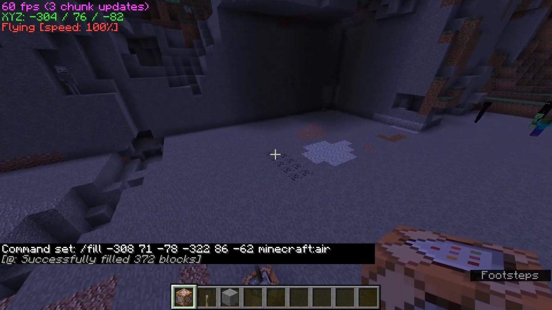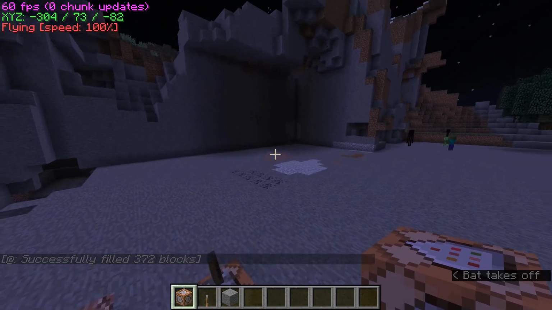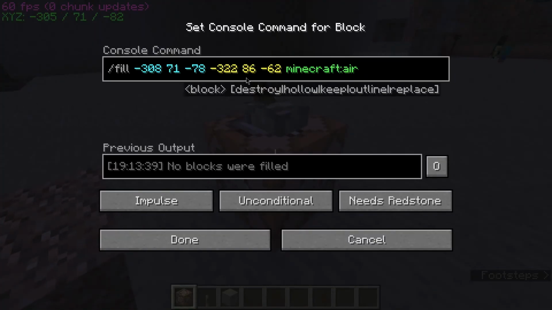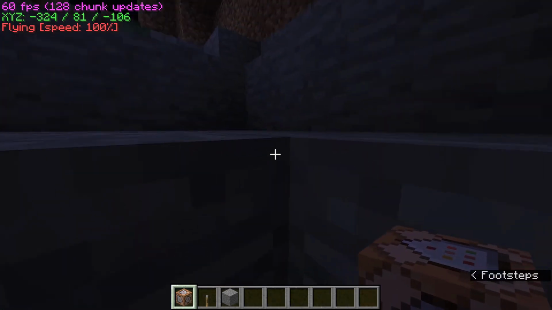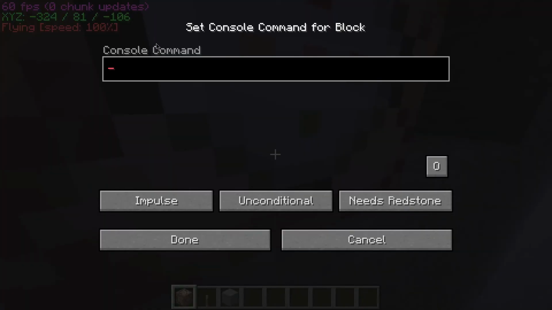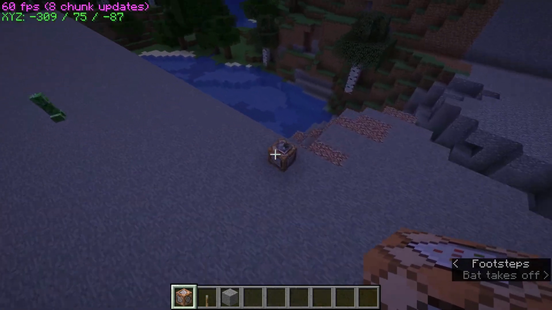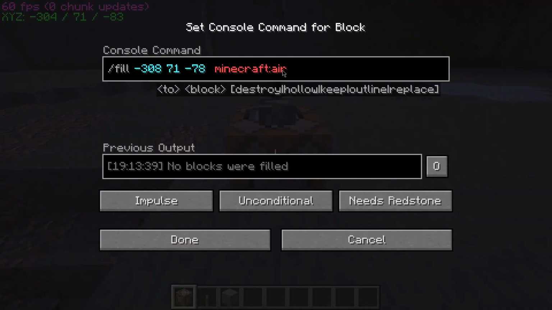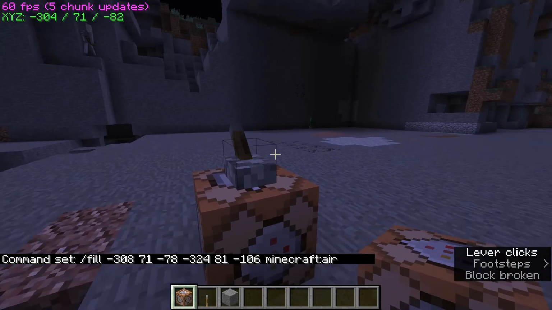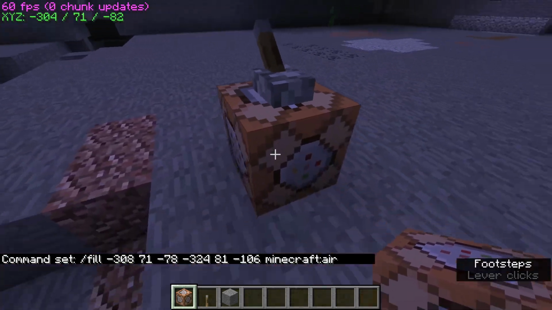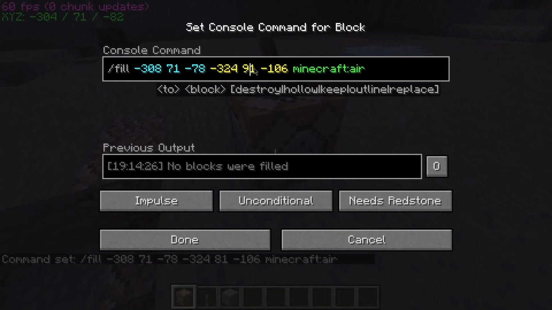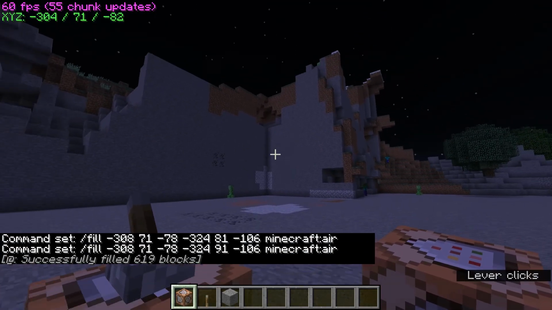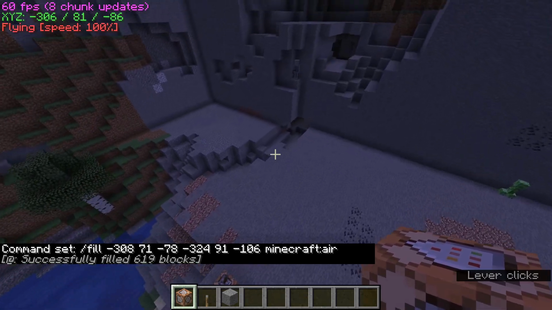You can do the same for this side, and yeah, I'm gonna speed up me doing that real quick. Alright, as you see, I am now back with the right coordinates pasted in, and if I press done, nothing should happen because this is the same coordinates we did before. But like I said, if you go to this, add 10, usually 10 is good enough, activate it, and then you're good. Now you see we have flat land.